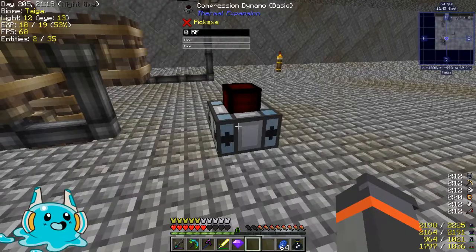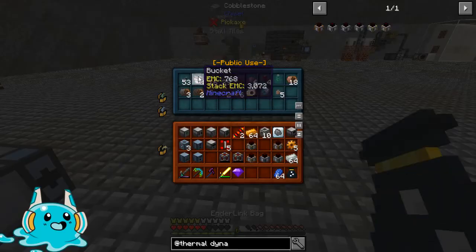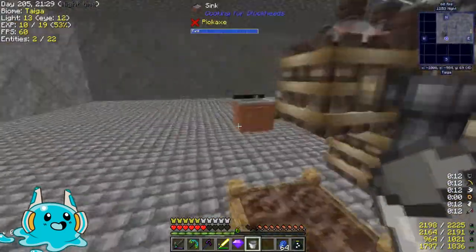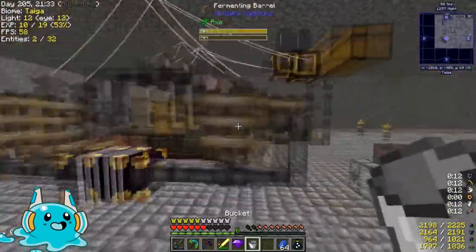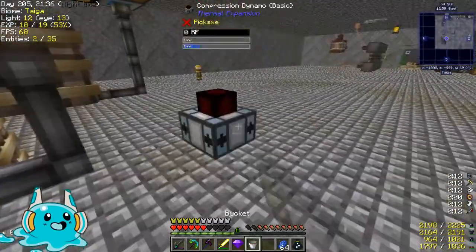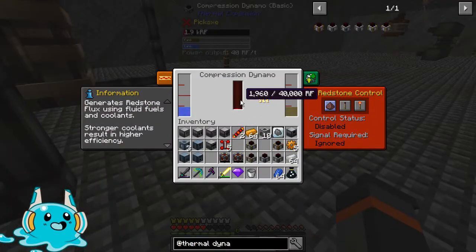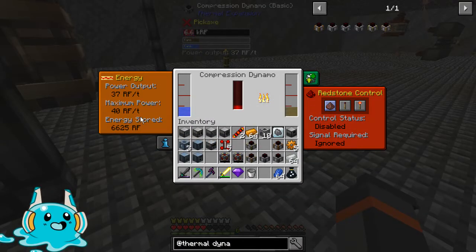So this requires two things. It requires fuel and it requires coolant. The coolant we're going to use to start with is just going to be water, because it's cheap and easy to get hold of. And then we can use refined canola oil. And that's producing pretty quick RF, actually. It's producing 36 RF per tick, but it would produce 40 RF per tick if it had a bucket.